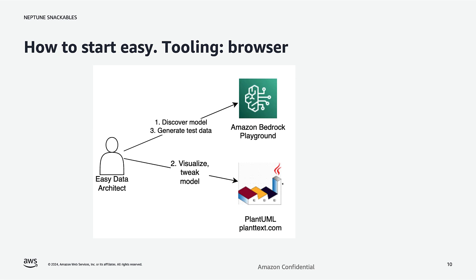The approach we'll take is to use two basic tools to build your easy model. One is generative AI — specifically, a chat playground offered by the Amazon Bedrock service, which gives you a chat interface to a large language model. We'll use the Anthropic Claude V2 model, which is trained on a vast corpus of knowledge. We can ask it questions like, what would a model for our problem domain look like? Chat playgrounds tend to render text as answers, but we can ask it to render that text as markup for a diagram as code tool — specifically PlantUML, which produces diagrams from simple text markup. Large language models know how to generate such markup, letting us see the model visually and iterate until it looks the way we wish.